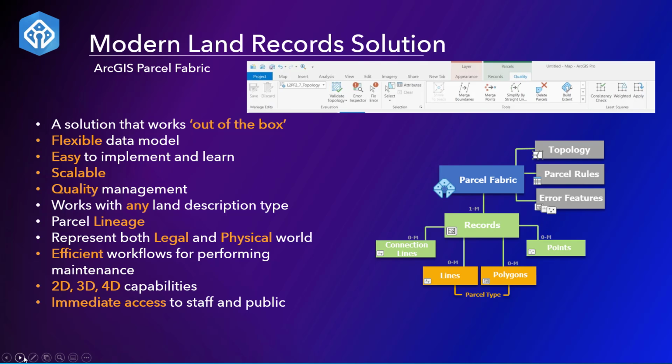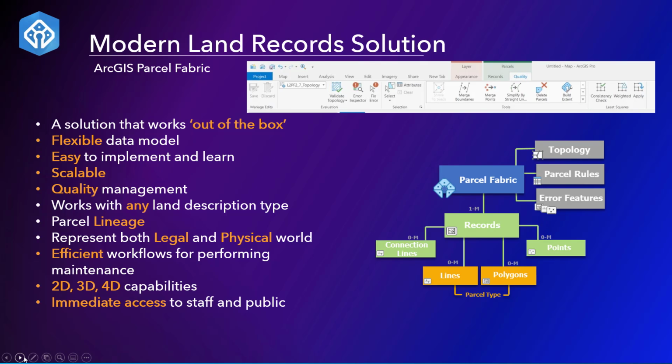It's easy to implement and learn. The same tools that you use in ArcGIS Pro are the same tools you use with the Parcel Fabric. So there's not a special toolbar to learn or anything like that. It's scalable from one user using a file geodatabase to many users using a feature service. It has built-in quality management. So we saw that there was two different workflows. We had a record-driven workflow, and we also had a quality-driven workflow.